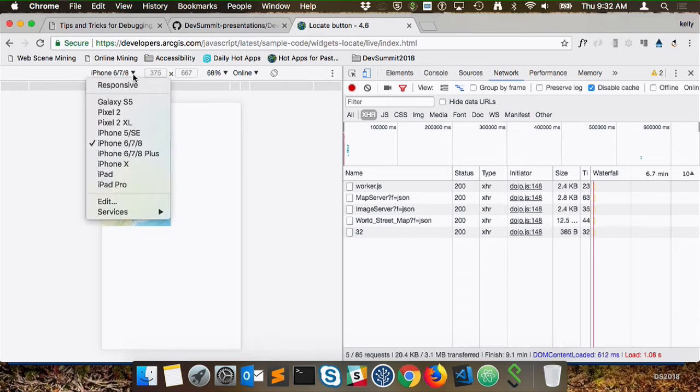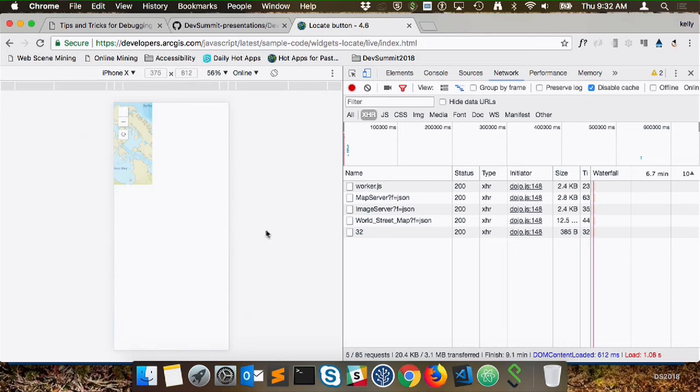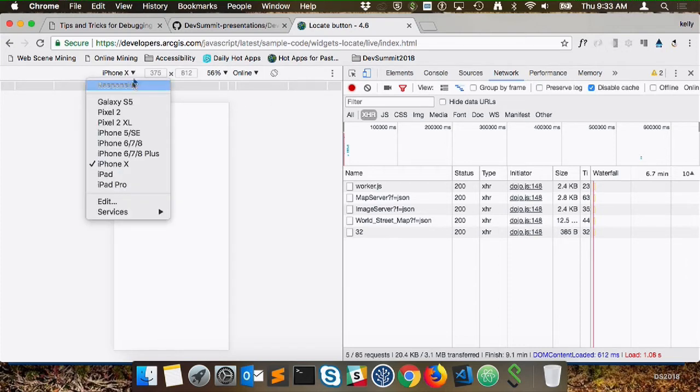Don't update in the middle of Dev Summit week, is a lesson I learned. But it has a list of various devices. You can edit it and add different devices. Again, this is not perfect, but if this was behaving correctly, you could quickly see, oh, that pop-up that I want to dock at the bottom, is it docking? Or I want to move the legend into the button. Are my media queries set up correctly? Is it doing what I think it should do at various sizes? So I use this quite a bit just for quick testing.